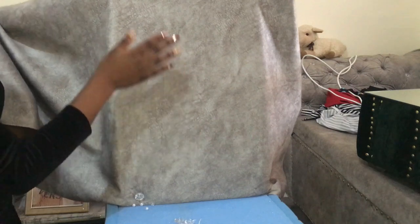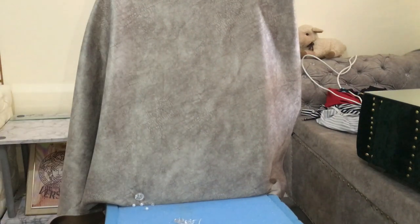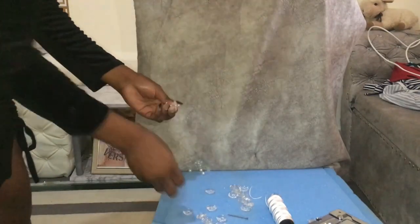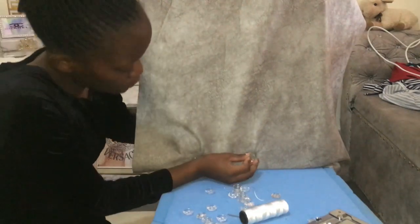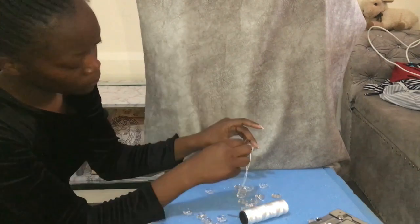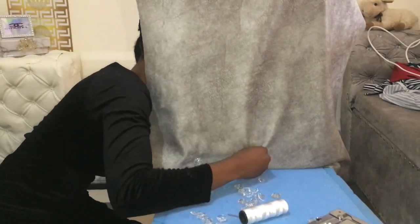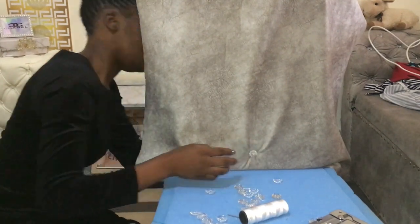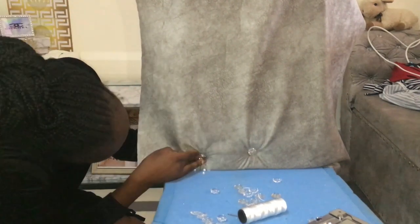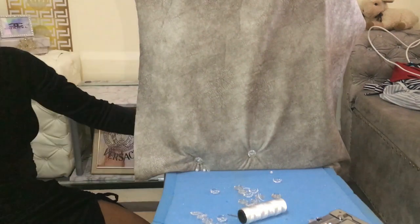Like, guys, do not cut your fabric if you are not sure with the size. And I think you all know the tufting needs a lot of fabric. So if you're not sure about the exact size of the fabric, I would request you first place it, then you'll cut the fabric. You first do the tufting, and then you will cut the fabric later.